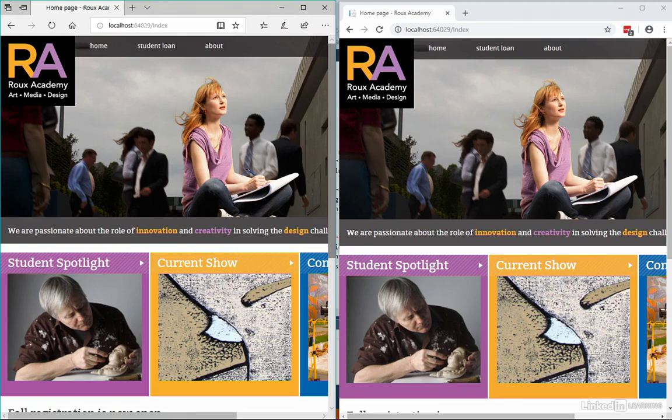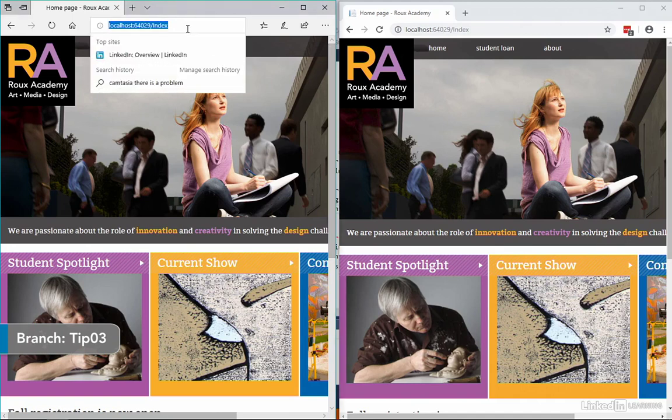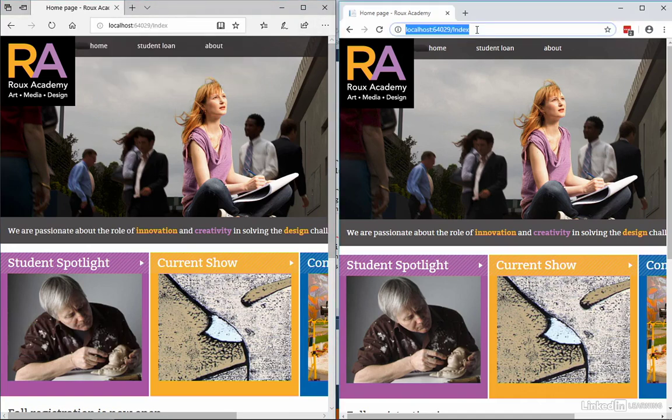I'm debugging my web application and I'm doing some cross-browser testing. In this demonstration, I have Microsoft Edge open on the left side of the screen and Google Chrome open on the right. As a tester, I have to apply the same actions to each browser as I check out my site. So in Edge, I click on the About link.